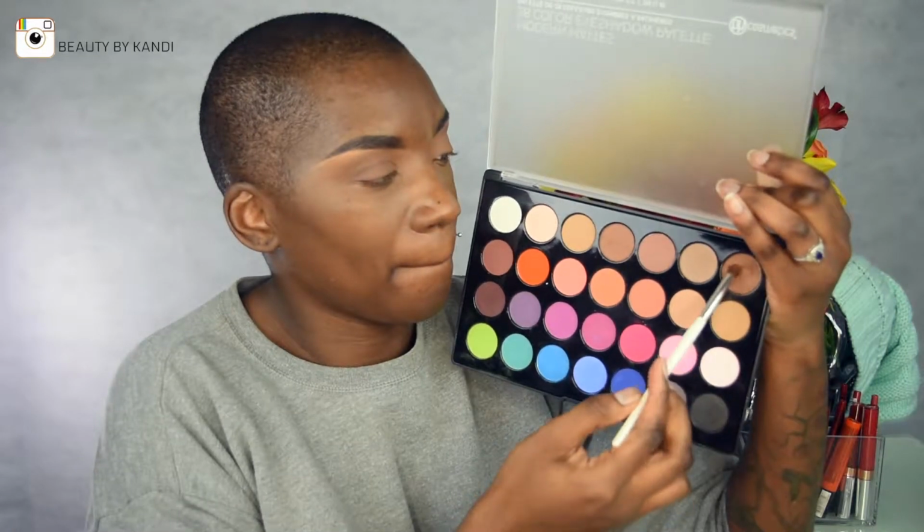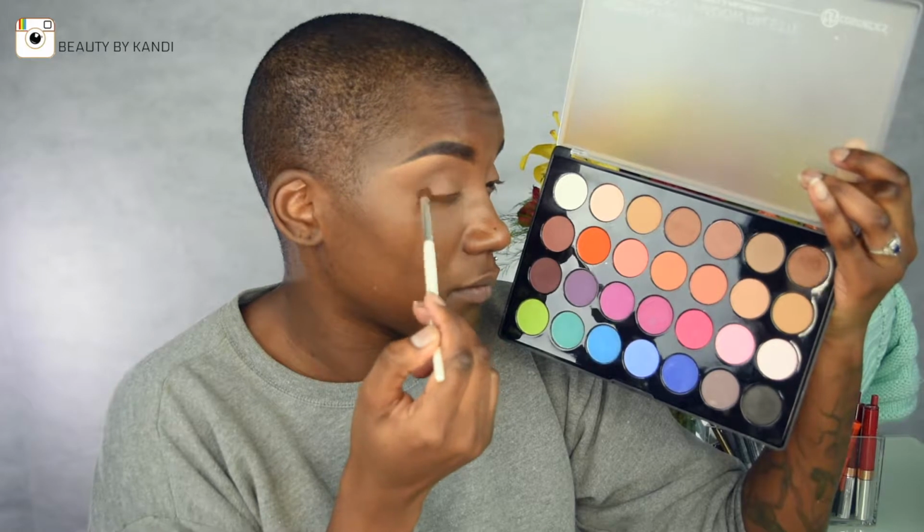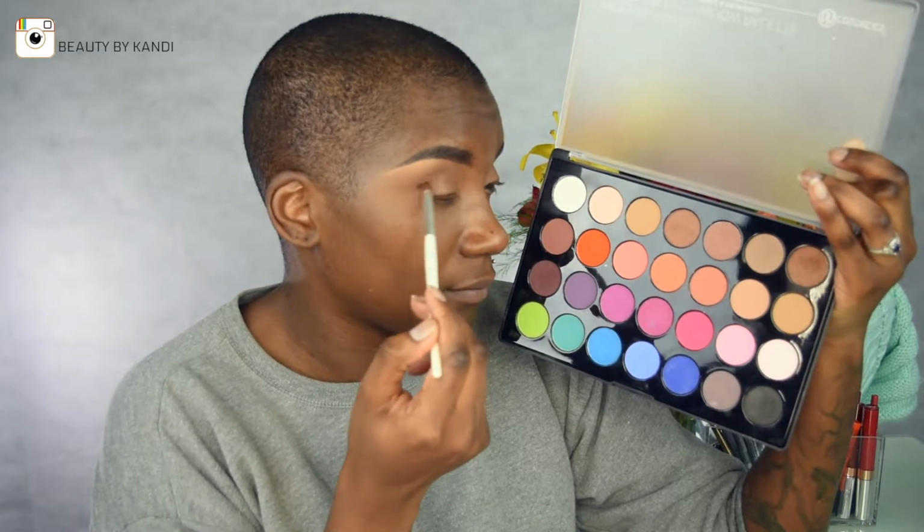Easily and lightly, kind of like the bottom line of my lid. And I'm just going to take this nice color here and blend that in right below the line of the crease. And then we're going to go back in with that crease color and blend that out.